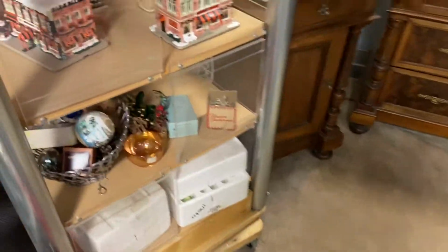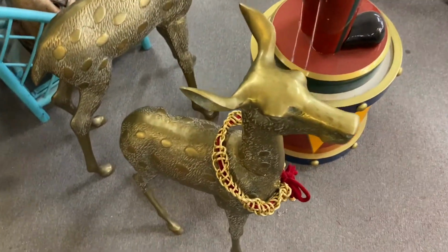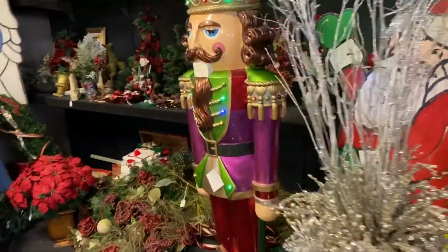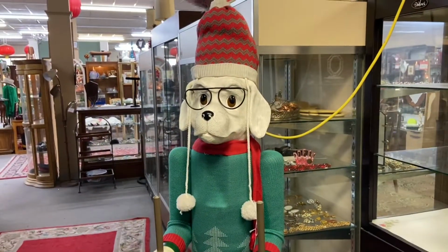I was going to say, look at that furniture. Now, brass is really popular. Those brass figures were actually pretty spectacular. But it's not something I really collect. But I would flip it. I have flipped it in the past. Nothing that big or heavy. That wasn't creepy at all. Sarcasm. I love that. I feel like that would be in an Old Navy ad. Let me know if that was in Old Navy.